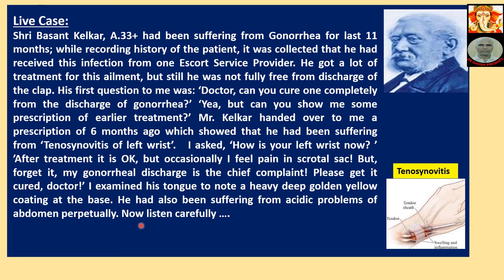Please remember: the medicines of tissue salt therapy can do miracles if you have real confidence in them and knowledge of pathology, anatomy, and physiology — otherwise you cannot have that confidence. Remember, I am telling it again and again: your medicine has got tremendous power; you have to use it properly in proper places.